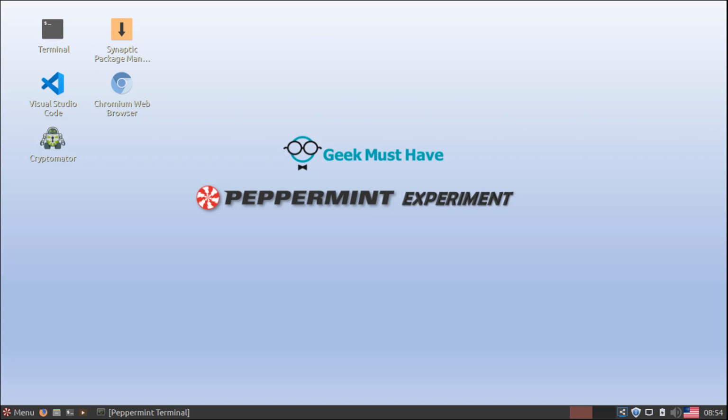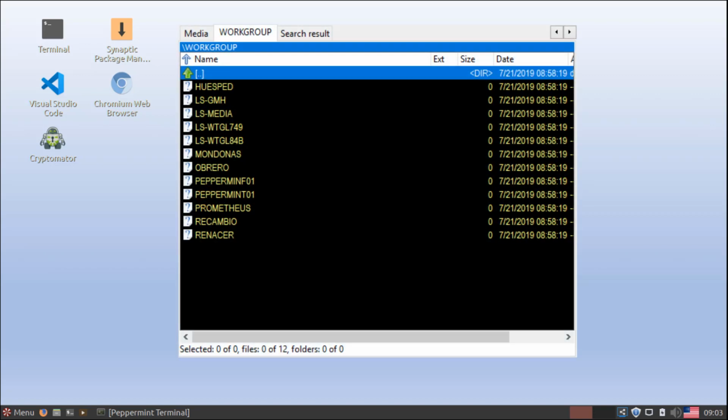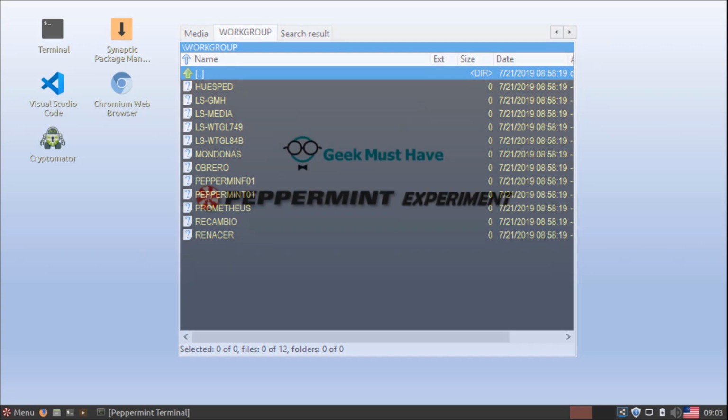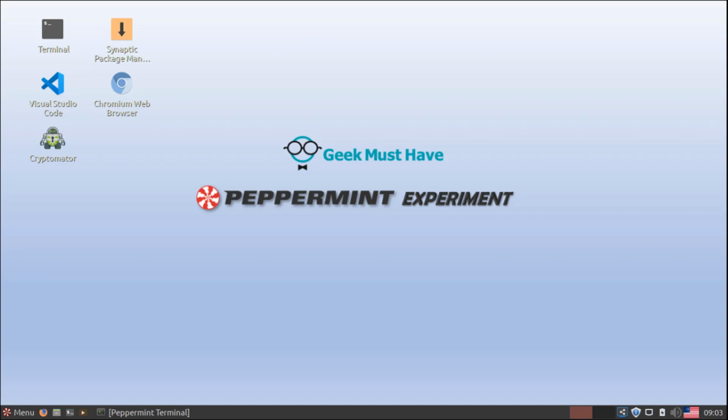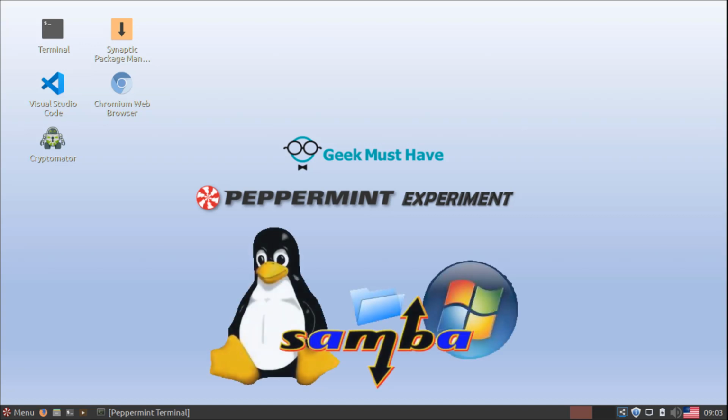The Peppermint notebook is being used on a daily basis for any and all tasks that would have been done with Windows. I have a number of Windows systems and network attached storage, also known as NAS systems, that I need to reference on a regular basis. The Peppermint 10 installation installs a component called SMB and the software called Samba that's intended to help access these Windows shares.